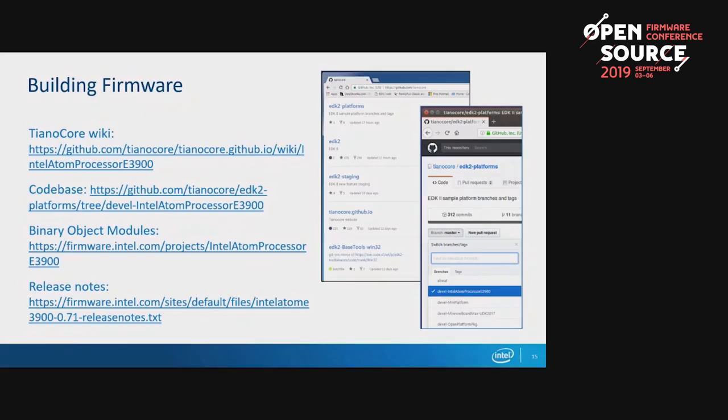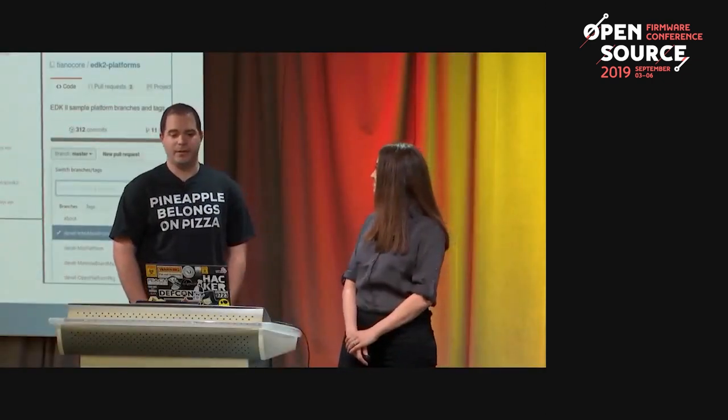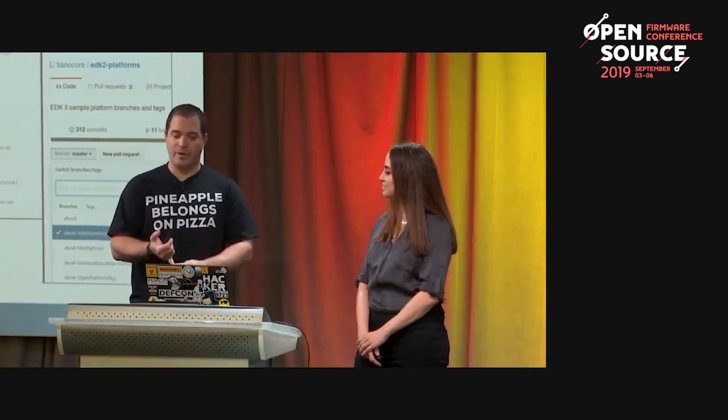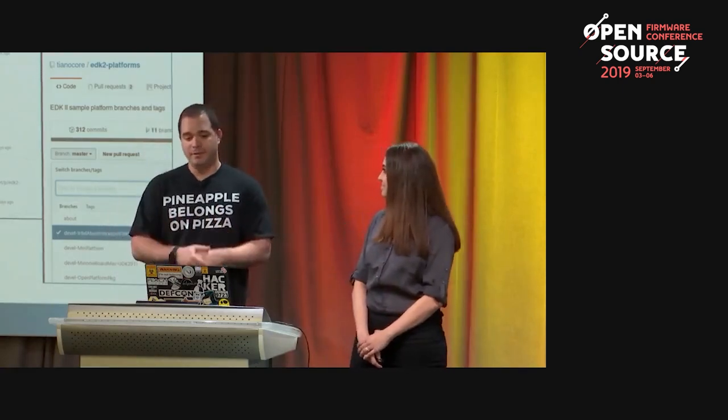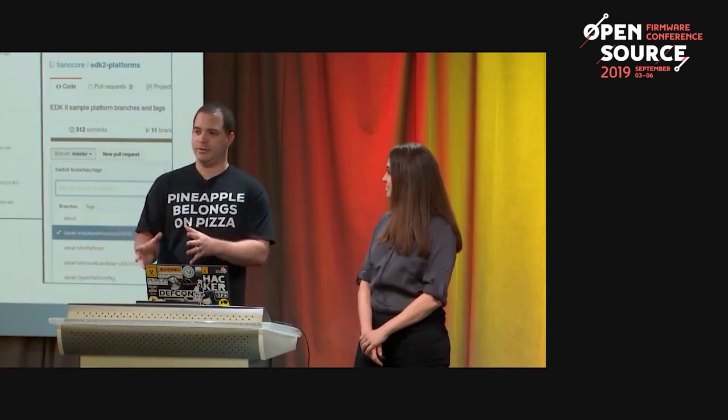I use Windows, unfortunately, for most of my work. And no offense, Jeremiah. But it takes a while, right? So it's a simple step-through guide, but to build BIOS, I don't know why, it always takes like at least an hour to get to the point where you can build it. So you have to install Visual Studio the proper way, and Python. If you have multiple Visual Studios, you have to make sure that you don't mix everything together. So my advice to you is, if you can run this all in a VM, do it. It might be a little bit slower, but at least you get a clean build environment that you can trust.